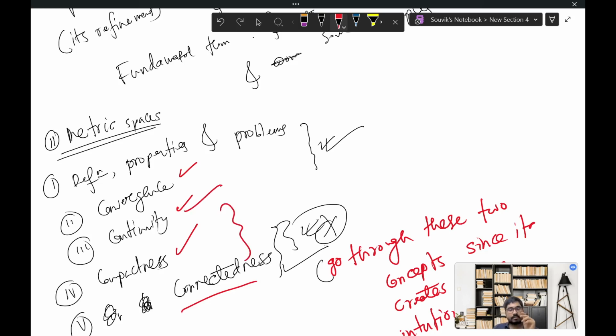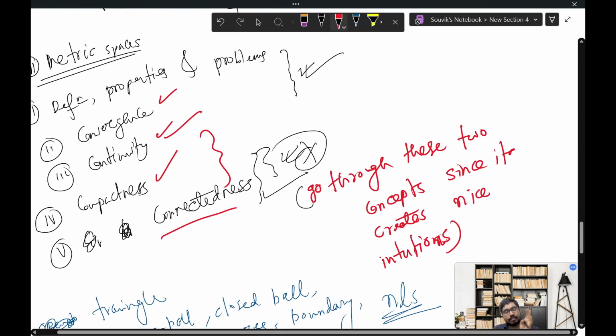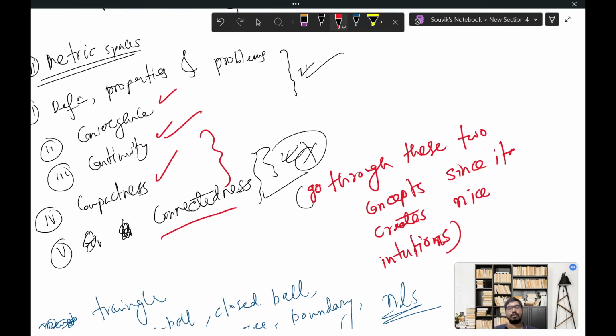Okay. Well, there are two important concepts of metric space which actually complete the picture. One is connectedness, another is compactness. If you're really interested in metric spaces, then you should go through these two chapters after your exam. This concept creates some actual intuition for why we should learn convergence, continuity, and all. So these two chapters are really practically helpful in order to understand definitions, continuity, and the properties of metric spaces, convergence, etc.